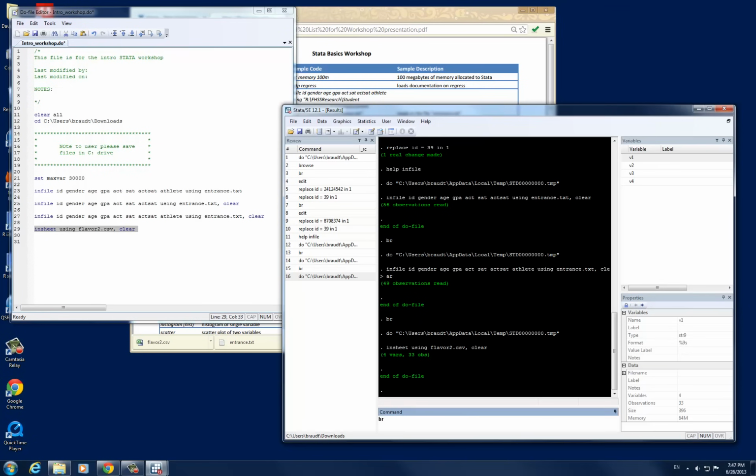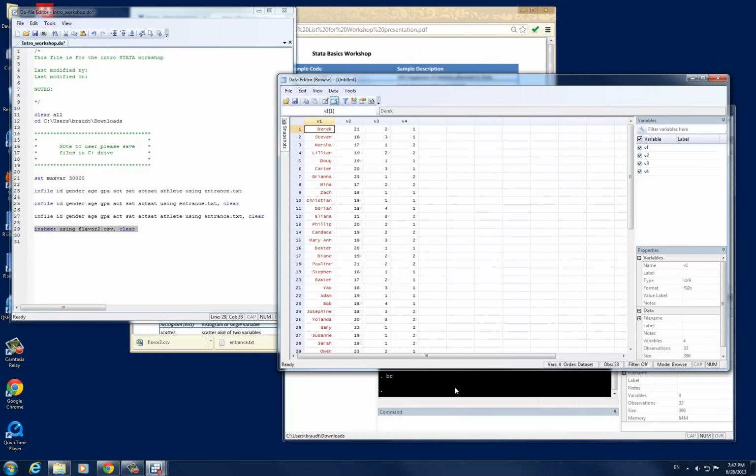But if we browse our data and visually inspect it, we can see that we have individuals' names, most likely something that has to do with age, and then two other variables, one being a bivariate measure and the other one being what looks to be categorical with 1, 2, 3, 4 categories here.